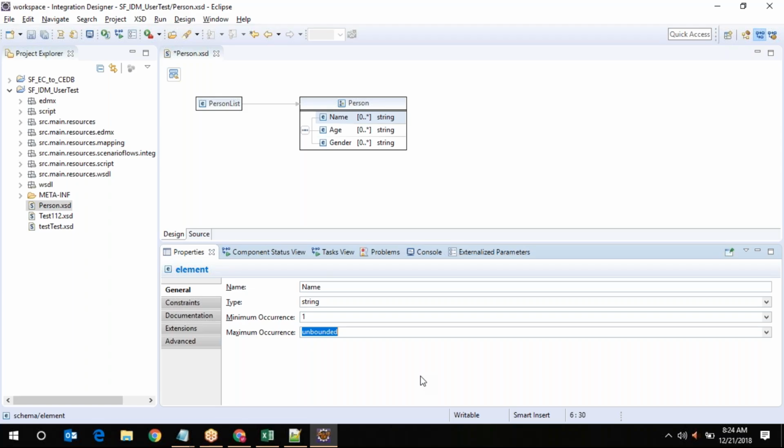And if there are more values, it will read them. Why? Because the maximum occurrence was unbounded. If I set it like this, the most meaningful way, 0 to unbounded, if the field doesn't have a value, then it's okay, because the minimum occurrence was 0. And if there are multiple values, it will read them, because the maximum occurrence was unbounded. So you can understand the meaning of minimum occurrence and maximum occurrence. We will use this mostly in the mapping structures.